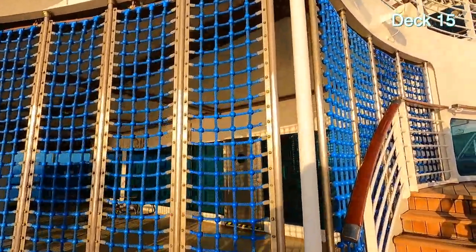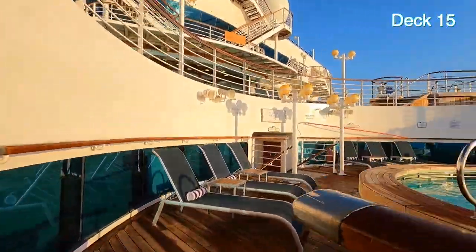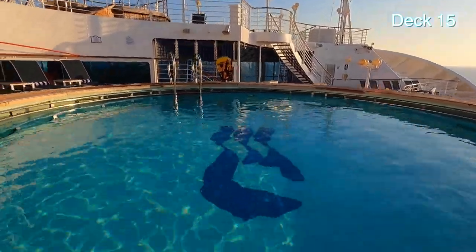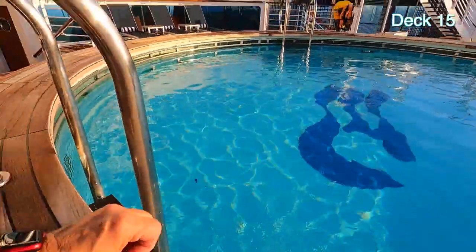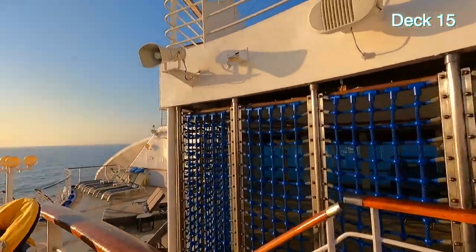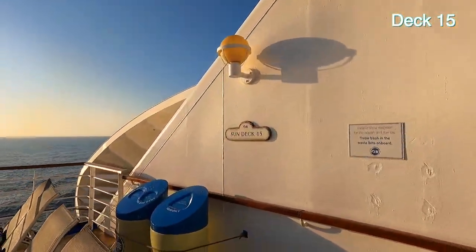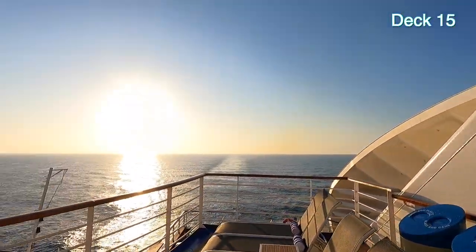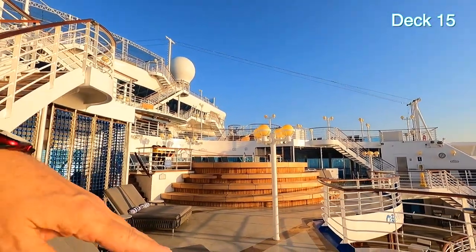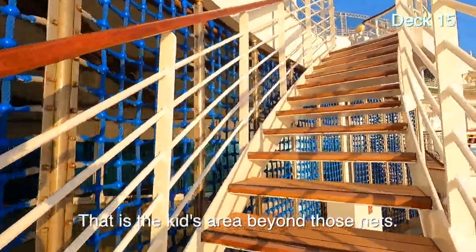This is a kid's play area on this ship. And you can't get up here. This is part of the bath. So it's a pool. And it's not hot, but it's not cold. So anyway, let's go up a little further. So this is officially Sun Deck 15. And it is bigger that way, but from here, there's like no way forward, right? Without going up or down.